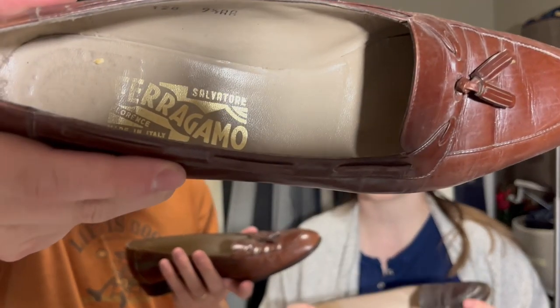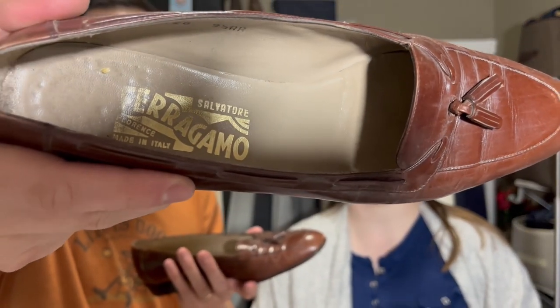This is nice because it's a size 13D — with Ferragamos you always want to check the width. D is like a medium width on men's. Kang picked up a lot of women's Ferragamo shoes, so we're going to go through these kind of quickly since we got five pairs of women's ones. These are mostly double-A, which is like a narrow size. A is narrow, double-A is double narrow, and triple-A is super narrow — so you want to be on the lookout for that because I find Ferragamos more often in the narrow width than in a medium width.